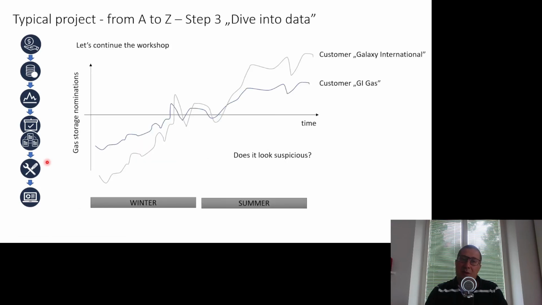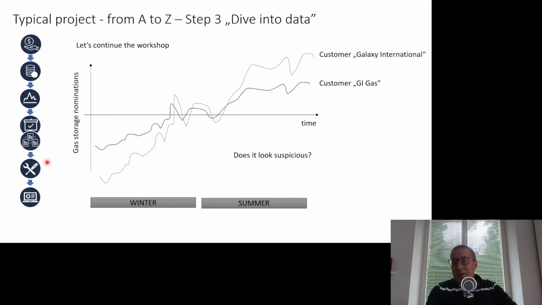So here I can show you some examples. Those are artificial examples, but this is, let's say, the synthesis of examples from different projects. We could have, for instance, because of course there are obvious questions, like some values, some parameters have a zero value or are not changing. We have to talk about this with the customer. But there are also some strange cases that we have to discuss with the customer.